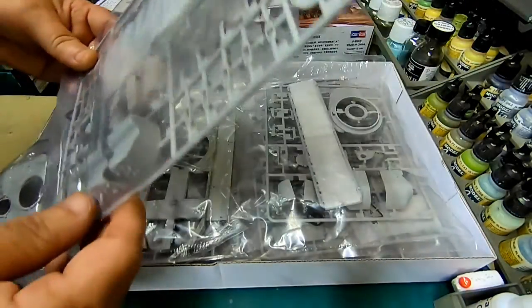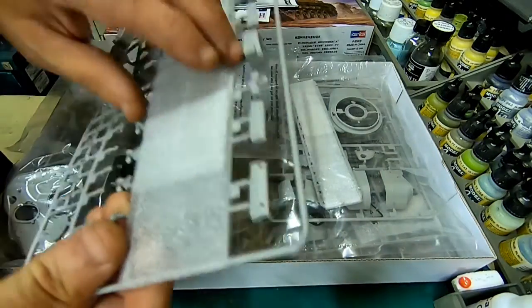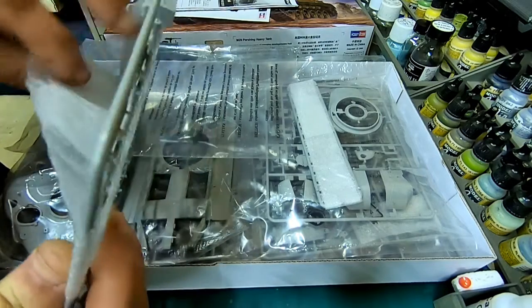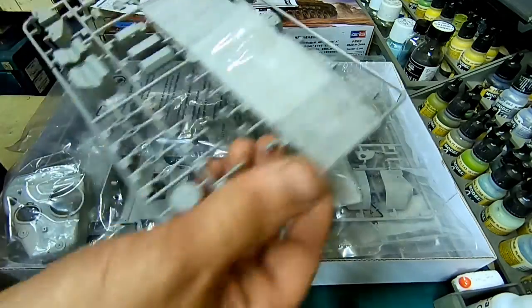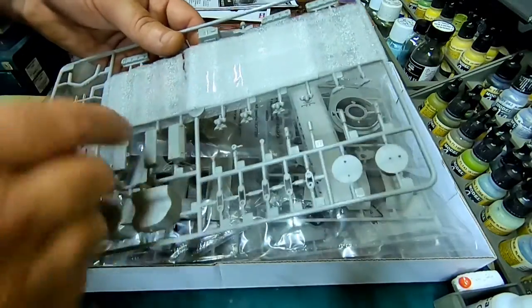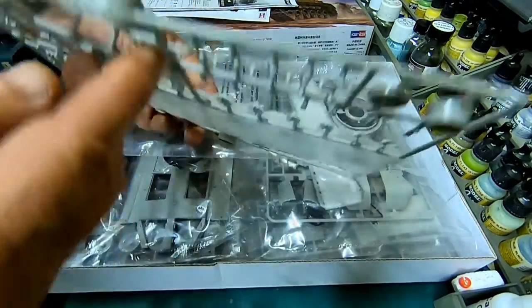Right, HobbyBoss, it looks like we've got some clear parts here, because that's what they normally wrap these up in, I think. Are they? No, I don't know why that's been covered. If there's any clear parts in a HobbyBoss kit, they tend to wrap it around with some foam, but that's just a standard sprue there.